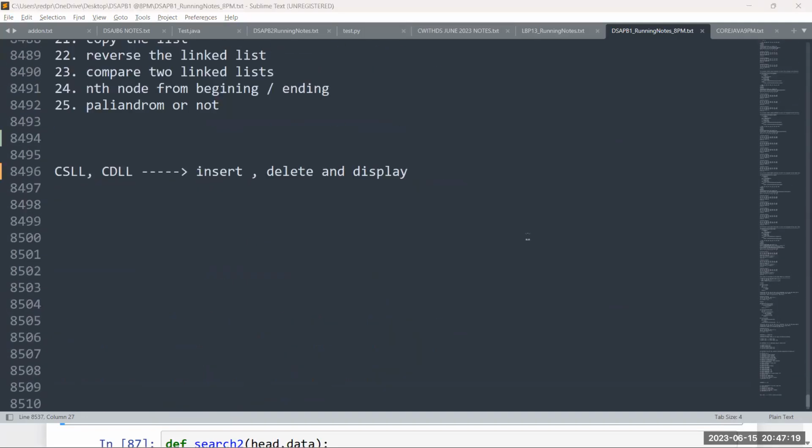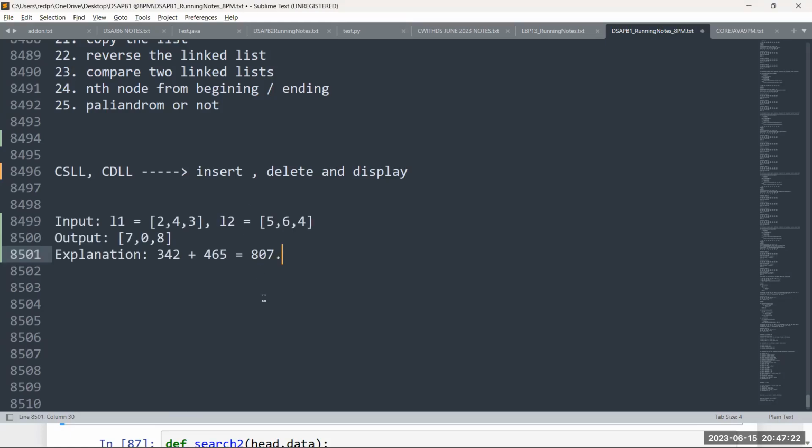Yes, sir. I have posted the test case, it was like that. 2 plus 5, 7. 4 plus 6, 10. We are going to get only 0. And 3 plus 4, it is 7. The previous value you have added here, right? Yes, sir. And what is this one? Sir, this is the explanation, 3 plus 4. You are adding from the ending. It is something like binary addition. 5 plus 2, 7. 6 plus 4, 0.